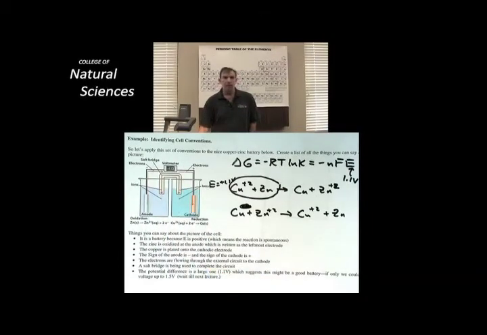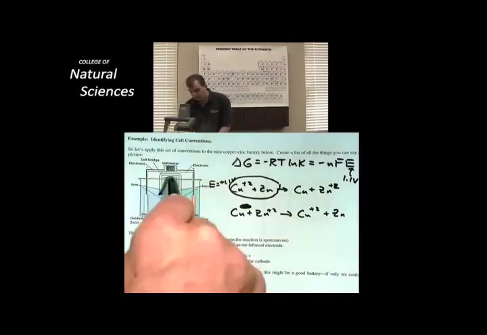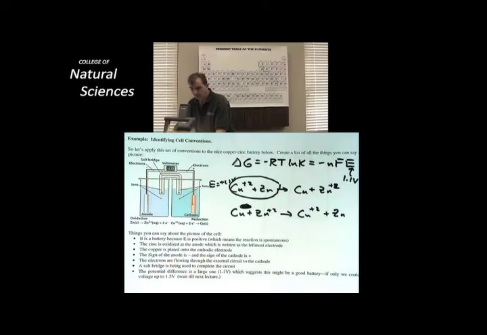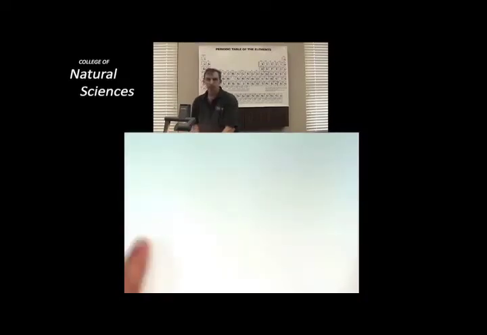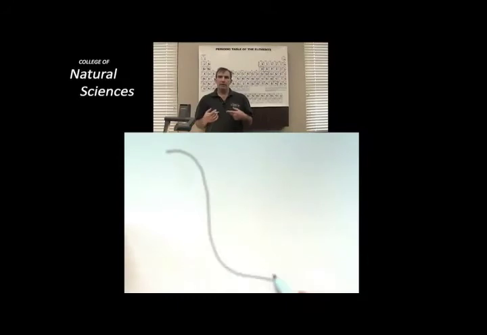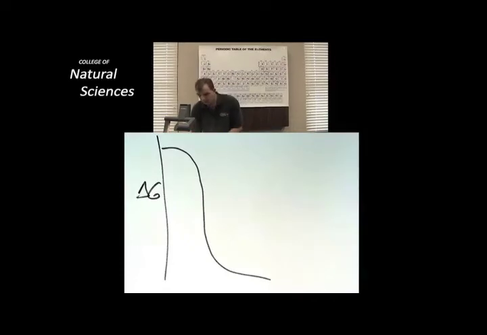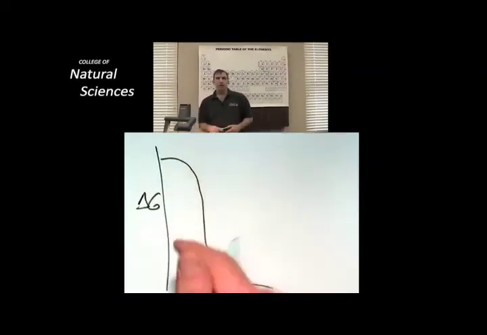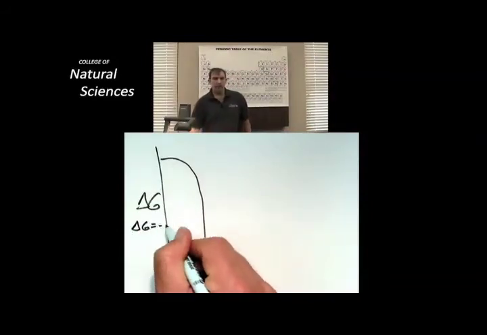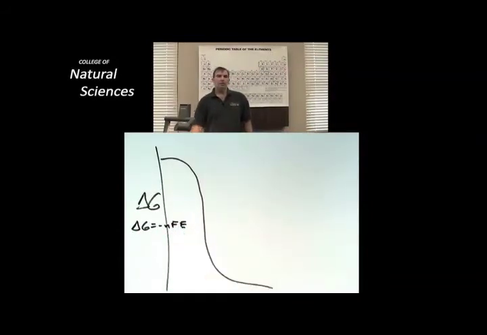The most important thing in all of this, though, is that you need to be able to look at this number sitting right here, that voltage. That voltage right there is this thing that we looked at way back at the beginning of the lecture. What was that? That was the idea that in the same way that we talked about delta G being associated with the free energy, and the larger delta G was the farther something could fall down the hill, now we're seeing that delta G is related to the electrochemical potential. And the size of that hill is going to be proportional to the size of the free energy.